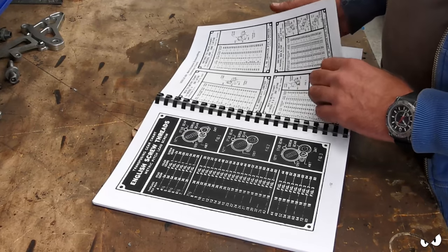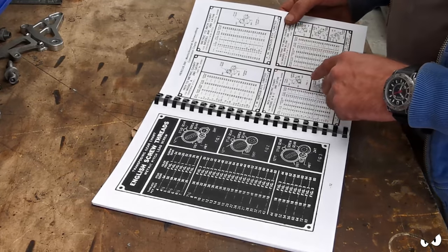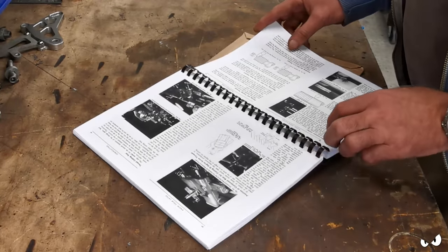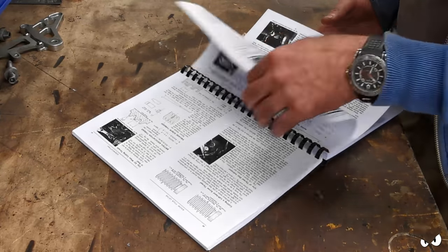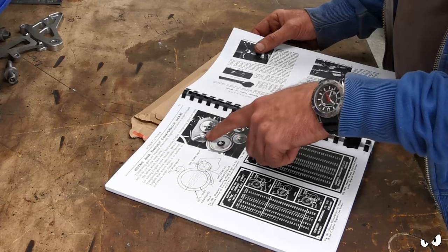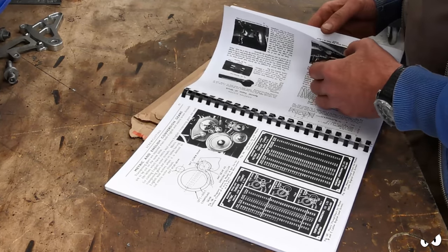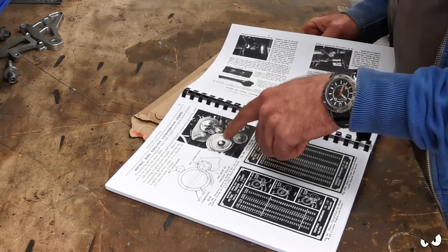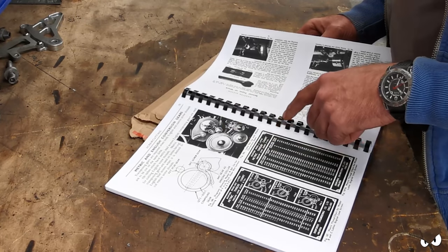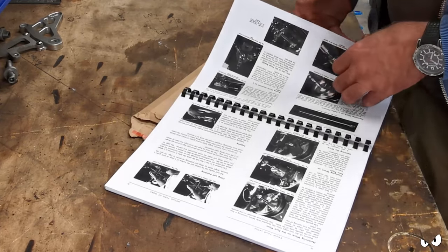It's got it in metric as well, which is ideal. It shows you the position of all the levers, what teeth go where, what gears go where for cutting different stuff. Oh, this is blinding. Yeah, see, that's what I was expecting to see. You get this bigger gear over here, which is the compound gear. Stud gear is the one up the top, this little one here. And then you've got the compound gear. Oh, this is going to be so handy.